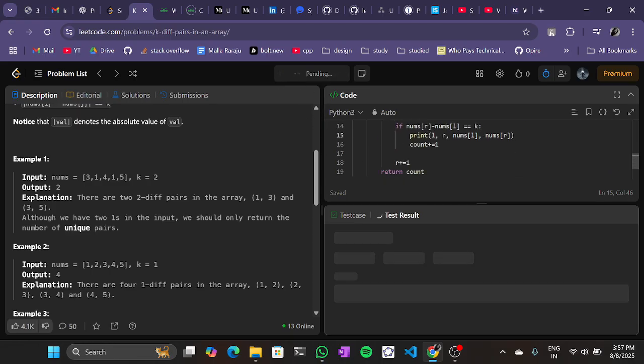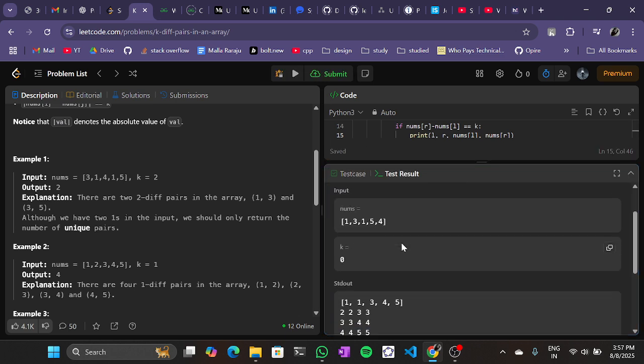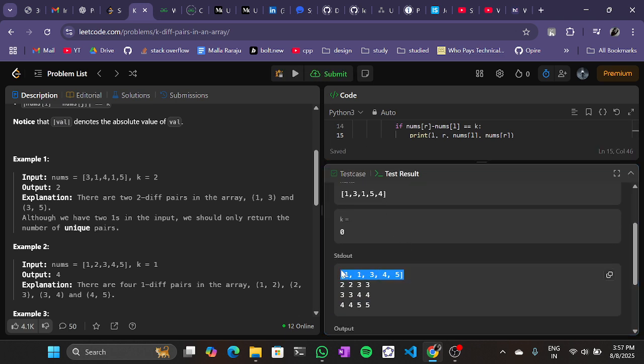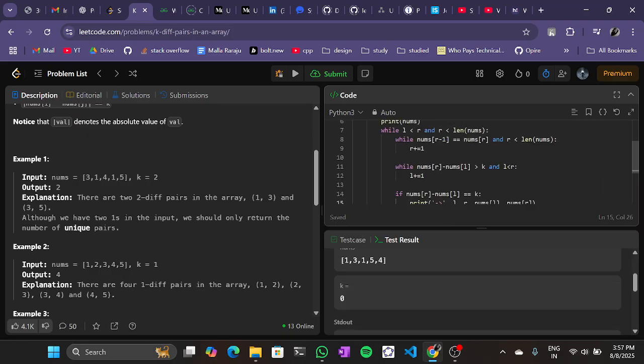Let's see. So it's been sorted, and R and L will be on 0 and 1. Let's keep it like this, and also let's see how R and L are moving.